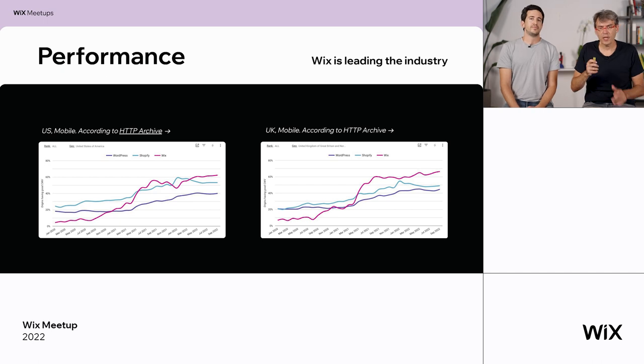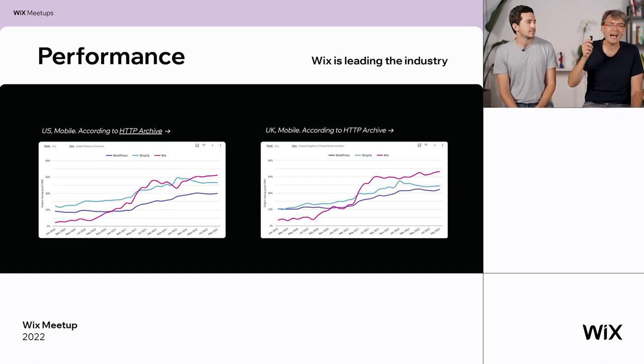I want to emphasize two points that are super important in quality. I want to begin with performance. You can have the most amazing website, the most amazing online store, and an amazing booking flow — but if it runs slowly on your users as they open their phone and try to book or buy, they won't stay. So performance is super critical. Wix is now the platform with the highest performance in the world. You can look at the graphs, look at numbers, or just take my word for it. It's an ongoing journey — we're always committed to boosting our performance, and we've done an amazing job on this last year.